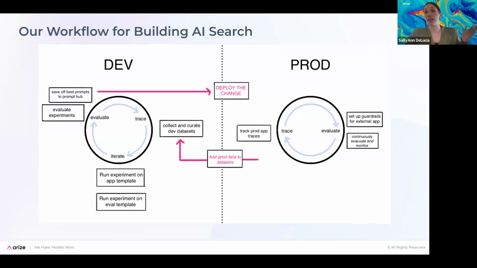Sometimes it's building new skills, like we're going to talk about. Sometimes it's just improving the performance of existing skills because you're seeing edge cases that don't work right. So you bring these back into dev, collect and curate these data sets, and then start moving along the cycle on this side, where you run experiments on templates or on specific evals.